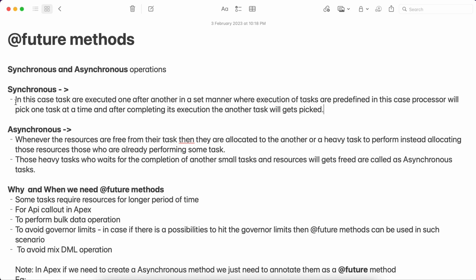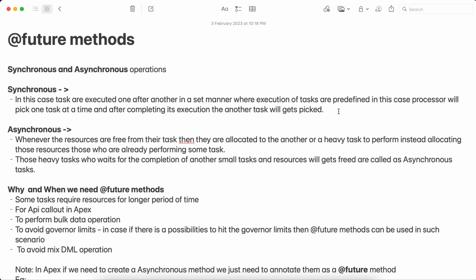So you see, there are many tasks: task A, B, C, and D. In a sync operation, the execution of all of these tasks is predefined. These tasks will definitely be picked by the processor one after another.